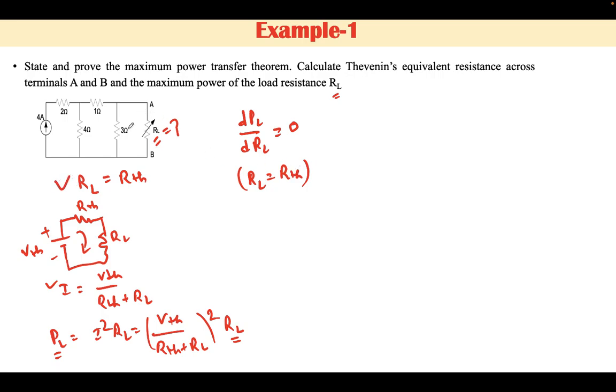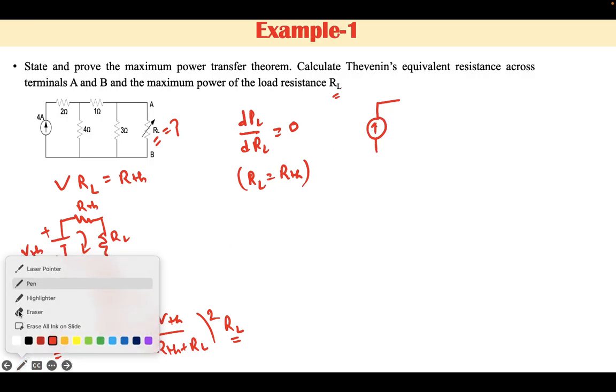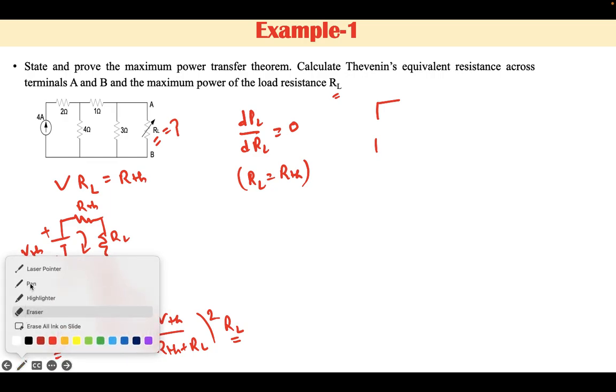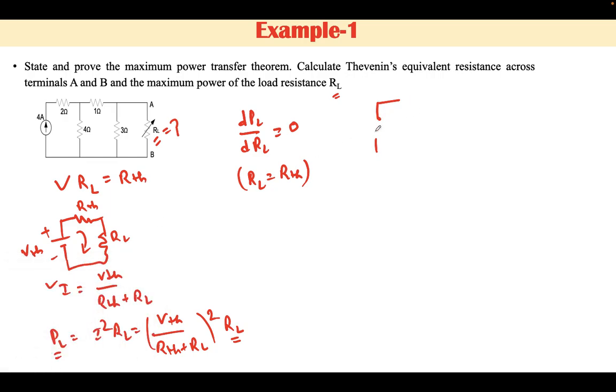Now we have to find the maximum power in this circuit. Before calculating the maximum power, we must know the value of the load resistance. To find the load resistance, first of all we have to find the Thevenin equivalent resistance of the network. In this particular network, the Thevenin equivalent resistance is calculated when all the sources are replaced with their internal resistance, because the current source has infinite internal resistance and hence it is open circuited, and the rest of the network can be redrawn over here.